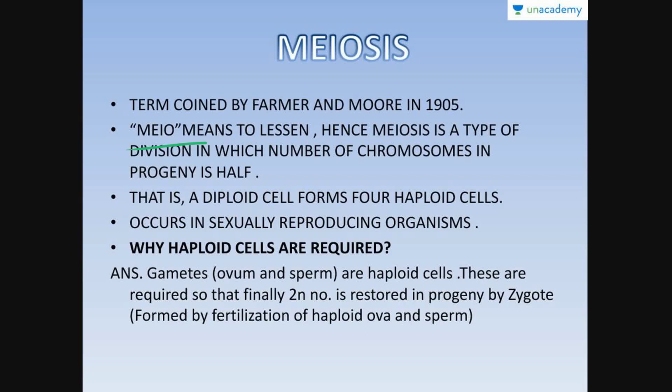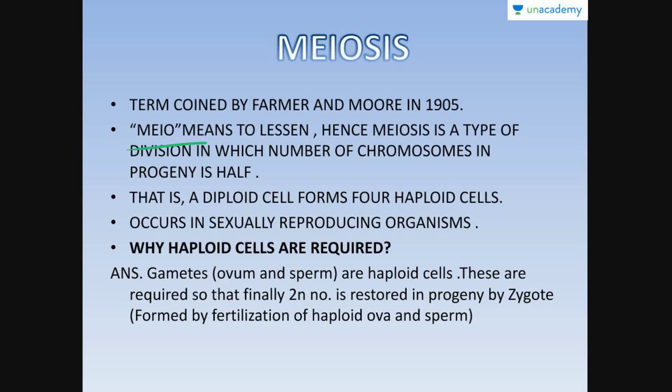This process of meiosis has been further divided as meiosis I and meiosis II. That is why I said in the definition that it is a double division, because first what takes place is meiosis I and then we have the process of meiosis II occurring after it.